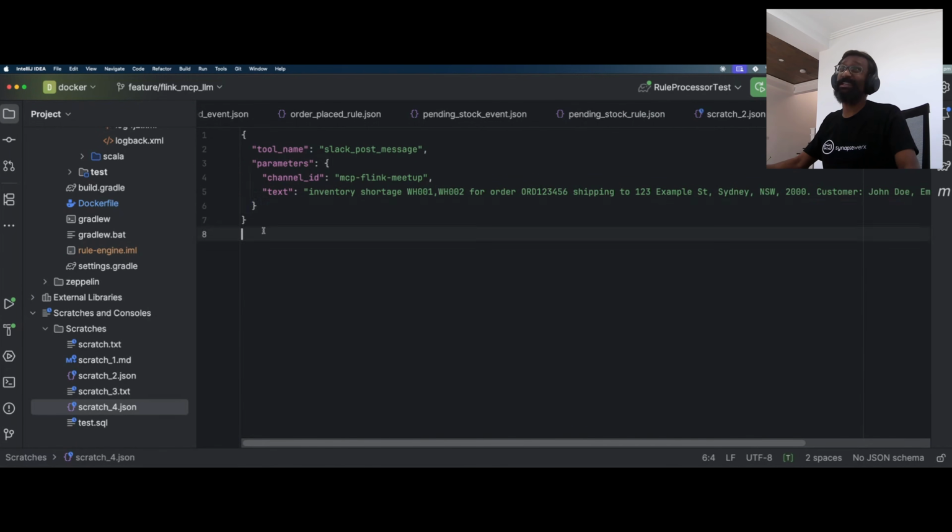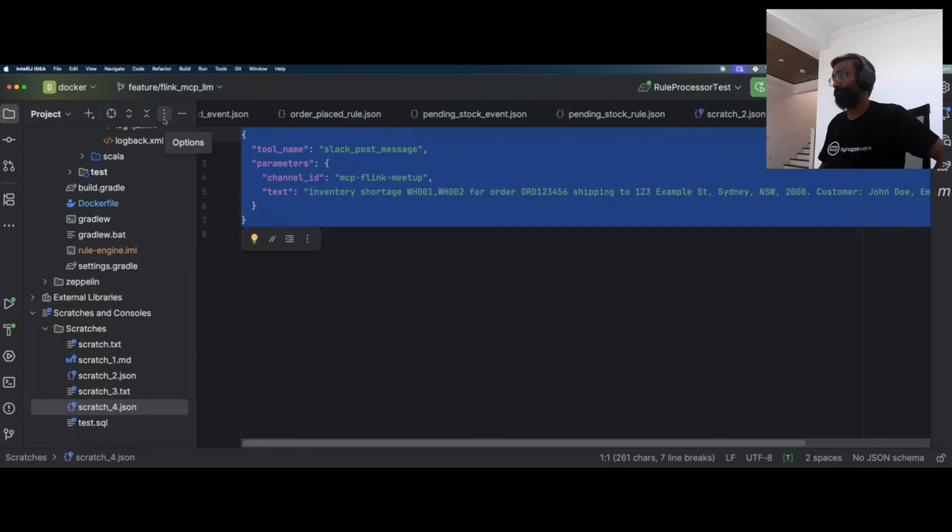That's it. What you do is take this payload and give it to the MCP server, and the MCP server takes a course of action. What if it fails because your LLM did not do the right job? It's quite possible, it can happen. So again, you take the response the MCP server gave and give it back to the LLM, saying, hey, last time you gave me this, I got this error. Now please correct it.